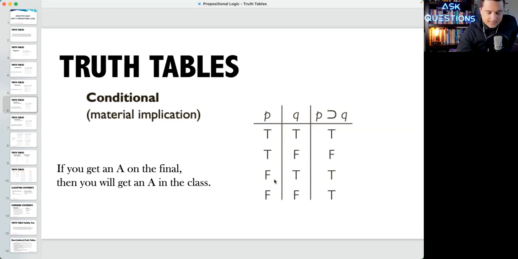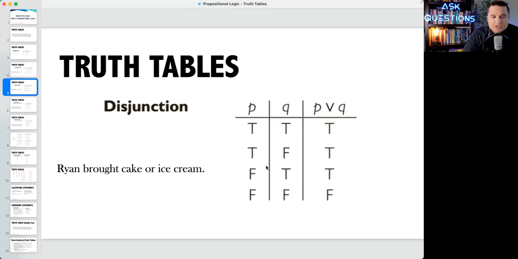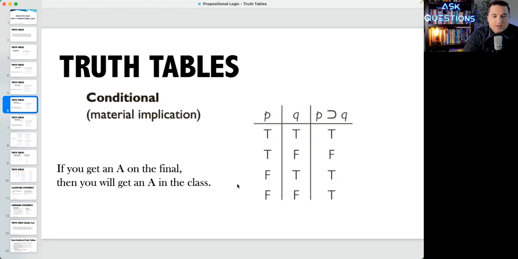And so we should be clear here. Students see a little bit of falseness and they jump to think, oh, that must mean the whole statement is false. But that only happens with conjunctions. Part of the statement is false, so the whole thing is false. It doesn't necessarily happen with disjunctions, right? Part of the statement is false, other part's true, we still have truth. And here, part of the statement is false, part of it's true. We don't necessarily end up with falseness, only in this one case.